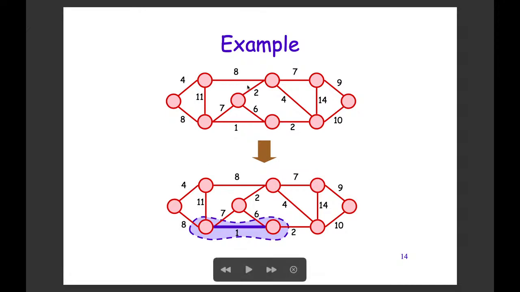So it's like this. We have this original graph. What we need to do here is that we look at the whole graph globally and find out which edge has the smallest weight. So this is the smallest weight edge, and we merge them together. Now the blue part, originally there were two nodes here, but the blue part here is now considered as a single node.